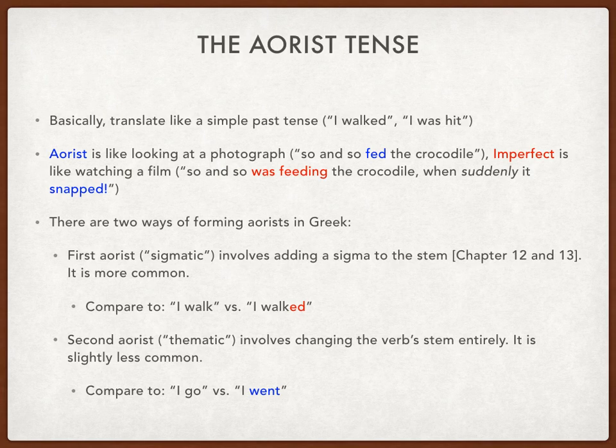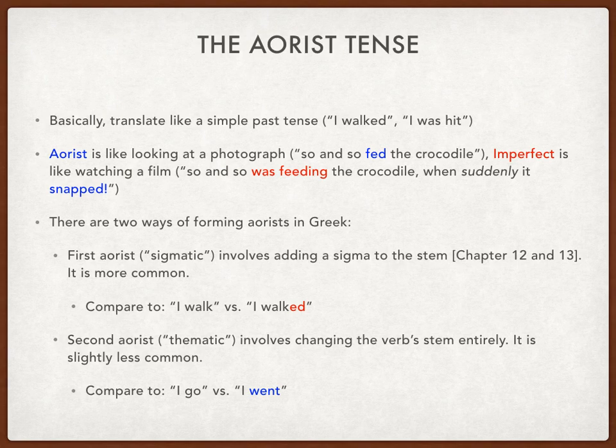Once you're ready, come back to this slide and we'll talk a little bit more about how to form the aorist. So hopefully you're ready to go forward at this point. The aorist is a tricky tense in Greek because it can be formed in two different ways. There are two ways of forming the aorist in ancient Greek. One way, what we call the first aorist, or some more technically call it the sigmatic aorist, because a sigma is featured as part of the way of forming it, is a pretty simple aorist. It just involves adding a sigma to the stem and using different endings.